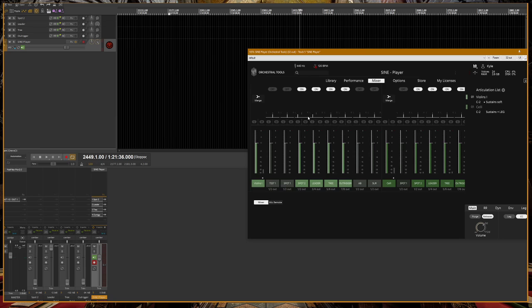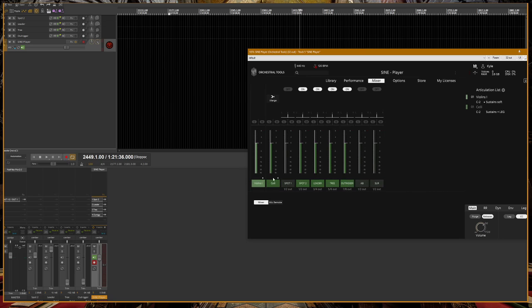Now I'm going to listen to these two together. Okay, so I can hear roughly the stereo image between these two, like that. And I'm going to do the same thing on the cello. In this case, I chose to pan the spots further than I did the leaders for the most part, on both the cello and the violins.